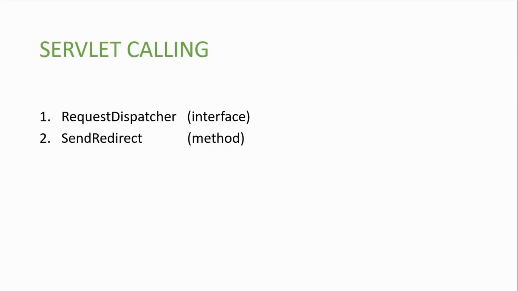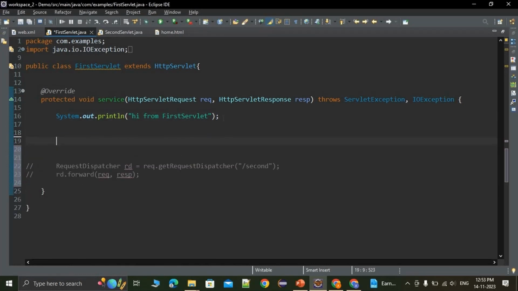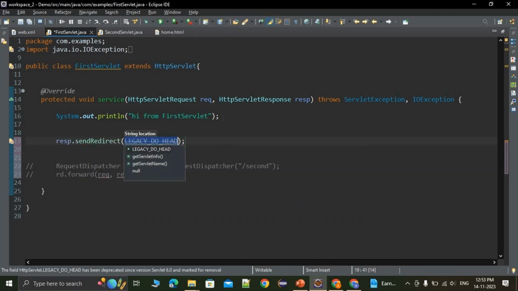Now let's see how to do the same thing we did with RequestDispatcher using sendRedirect. So in my first servlet, I will comment this part and I will use the sendRedirect method. Now the sendRedirect method is a method of the response object. So I will say response.sendRedirect. And in this, we simply have to mention the mapping of whatever servlet we want to call.